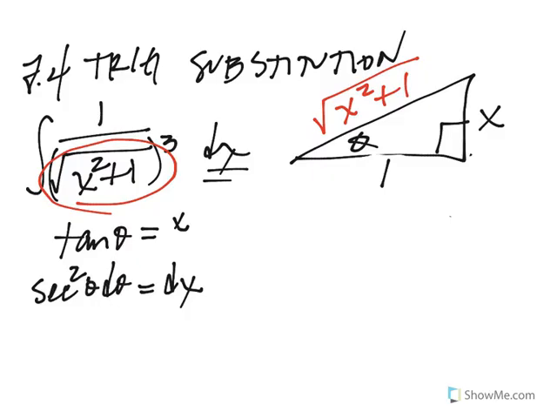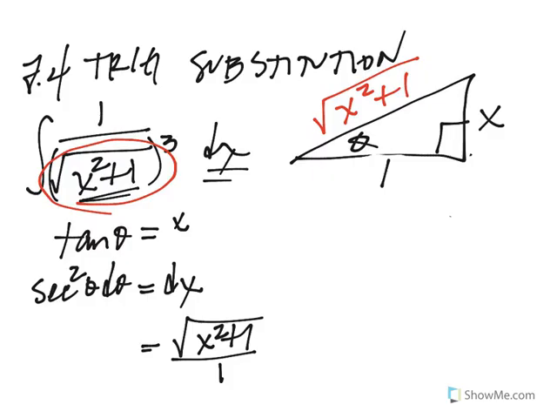Now, I've almost got enough to substitute everything in the original problem. However, I still have this expression in the bottom. So what I want to do is set up another equation relating the radical to the constant side.